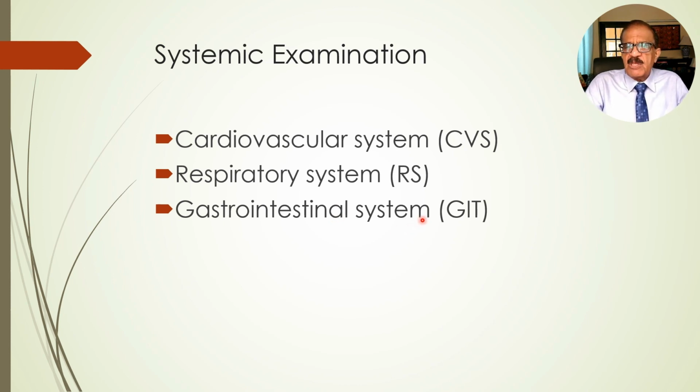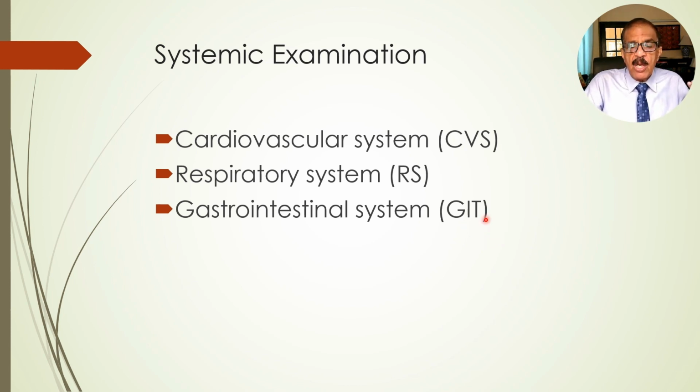The tender part is typically examined at the end, so that the patient does not become guarded. So you examine the non-tender area first, and then you go to the tender area. Then you specifically look at the liver: whether it is enlarged or not. If it is enlarged, is it tender, hard, soft, or pulsatile? All these things are examined in the liver.